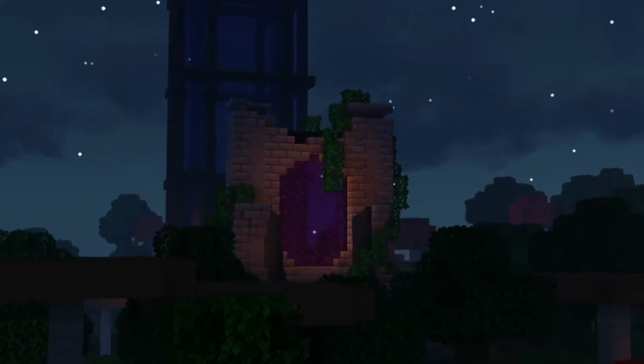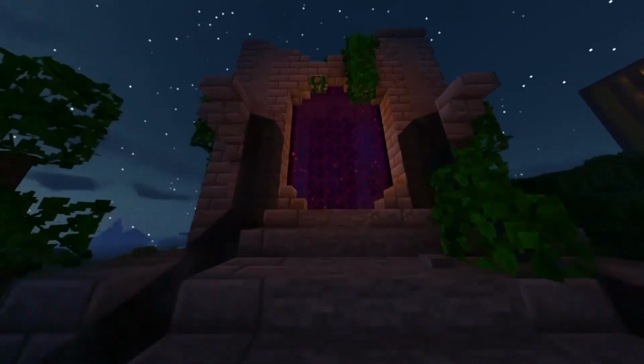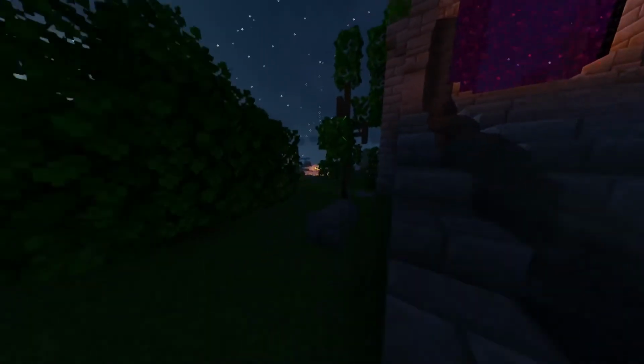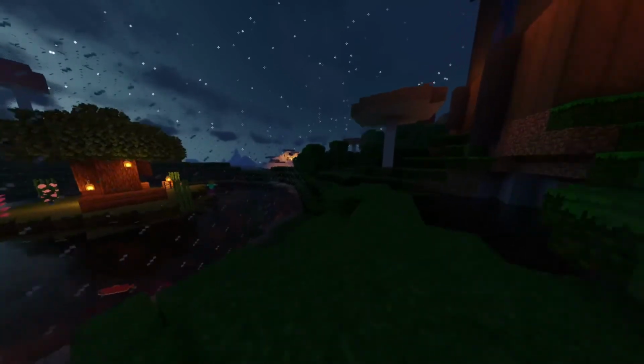And this nether portal is kind of like a place of worship, a place of gathering, per se. And of course, it takes us to our nether and our nether hub. Our final project down here is our yacht. Now, our yacht was something that we built today.